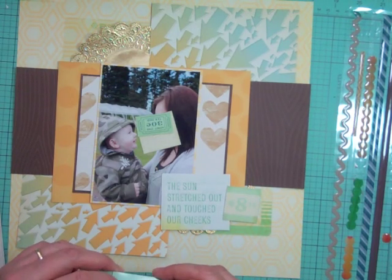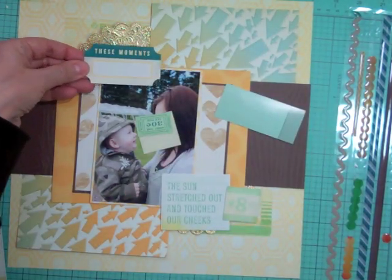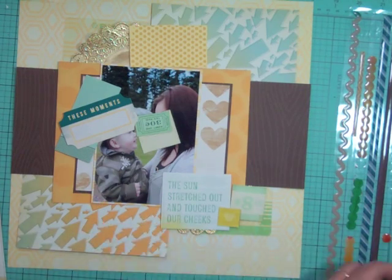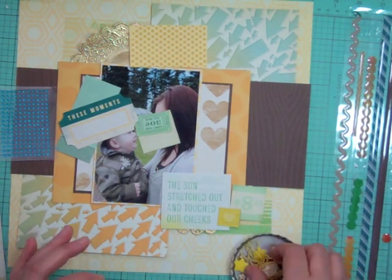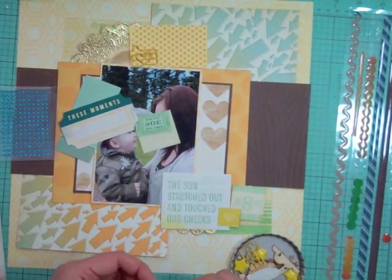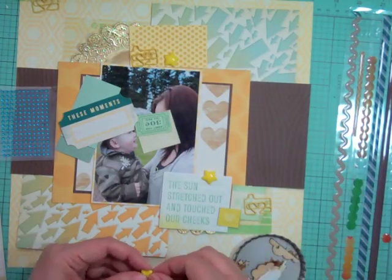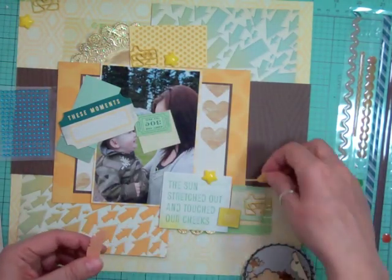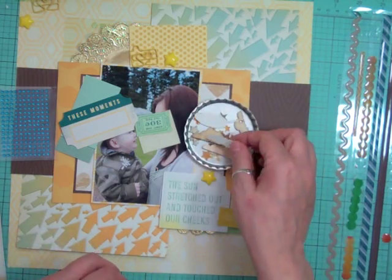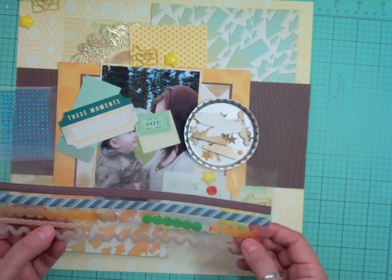So again, there were quite a few elements in, well, I guess there were only 2 gold doilies in this kit, but where I wanted to use it, it made me go into my stash the last few layouts and get stuff that was gold. And so I'm pushing myself there too, trying to use gold stuff, because gold is not my favorite color, not even in jewelry. I'd prefer to have silver than gold.